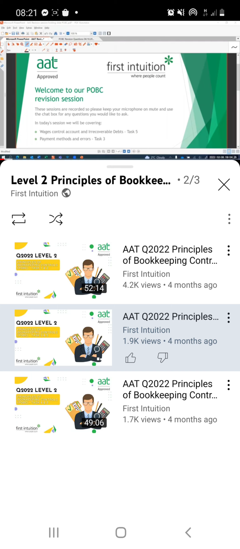And then task number 3, a bit of a mixed bag really, because that has a couple of different areas. First area being perhaps choosing an appropriate payment method. Often we have to link a particular payment with a suitable payment method. So we're going to be working on that, and then also a little bit on errors generally at the end of task 3. So they're going to be our 2 topics for this evening.